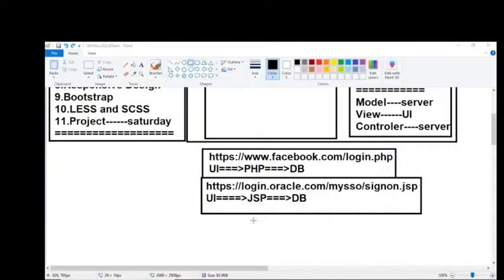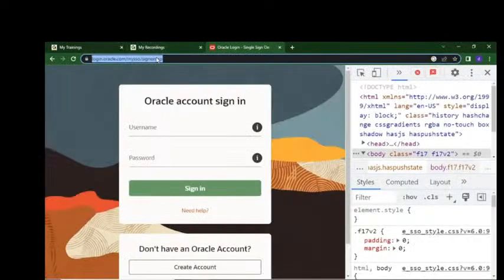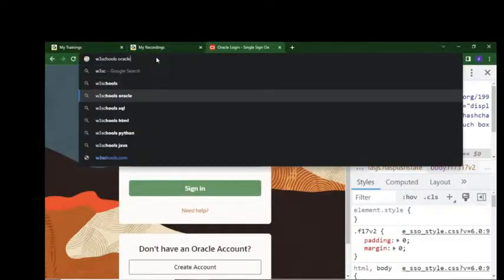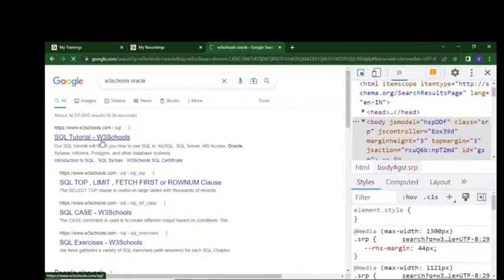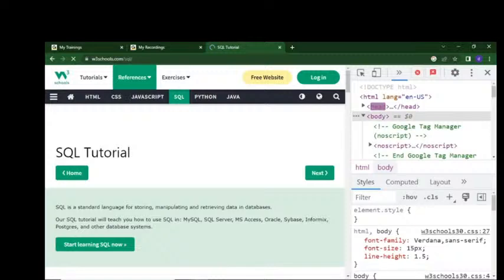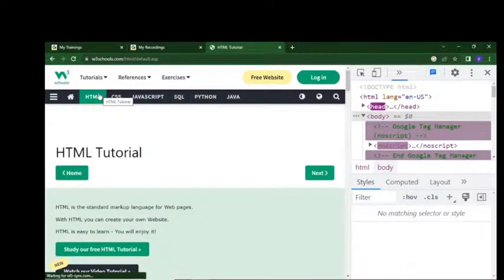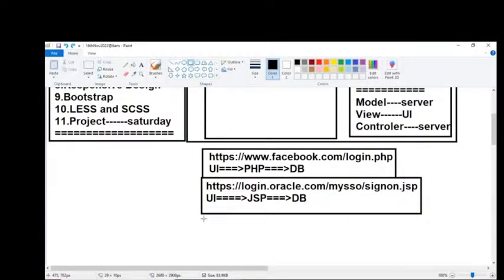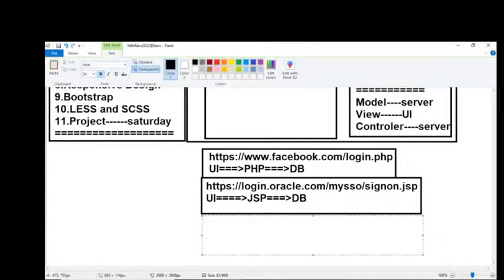In a similar way, if you check W3Schools, I want to learn W3Schools Oracle. See here, ASP. If you check the output here, ASP is Active Server Page.